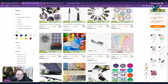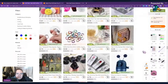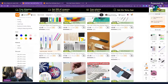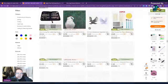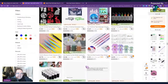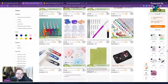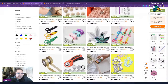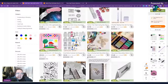Popsicle molds. Okay. I've gone off the rails into my suggested again, because they screwed me on pages. So disappointing. Just dash my dreams this way. All right. Yeah, I'm seeing familiar things, but not where we were. How dare you, Temu? This is why I don't like this view more situation. Website developers out there, if you're listening, which you probably aren't, but maybe. Just have multiple pages, man. That way, at least I can go back to the last page I was on.